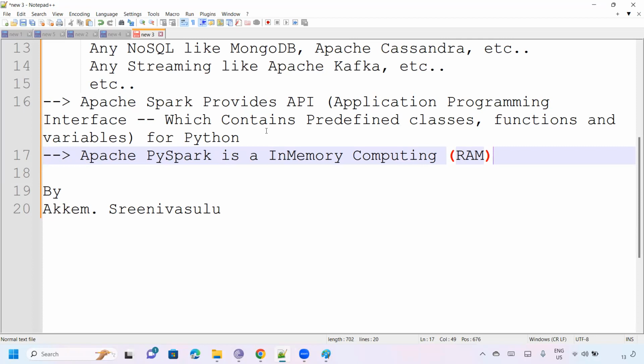So before PySpark, MapReduce was the fastest processing framework. Compared to all existing traditional technologies, MapReduce is the fastest processing technology. It is proven. Compared to MapReduce, Apache PySpark is 100 times faster in memory.